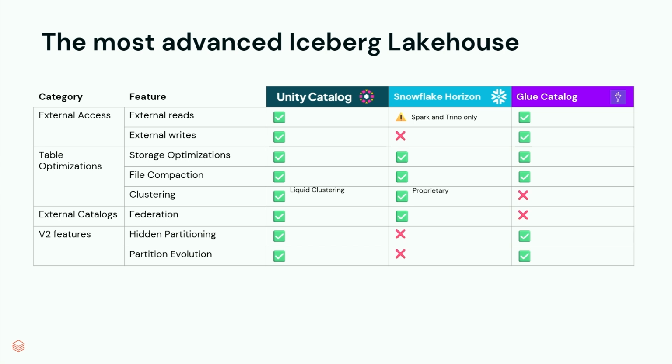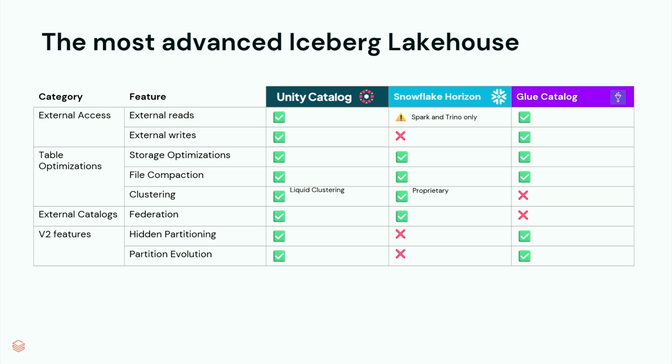Also, one important thing to note here is that these Iceberg tables are going to be adding a lot of great functionality that is popular within the open source Iceberg community. In particular, adding support for things like hidden partitioning and partition evolution. So we actually do this in a really creative way, in which it allows you to use liquid clustering from an external Iceberg engine.